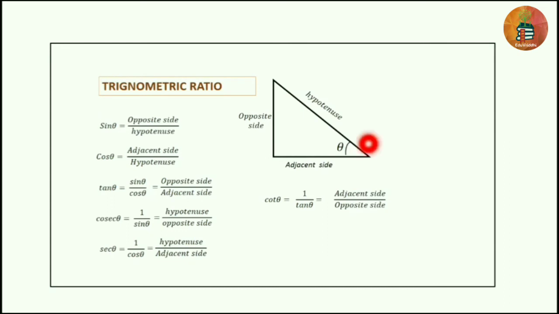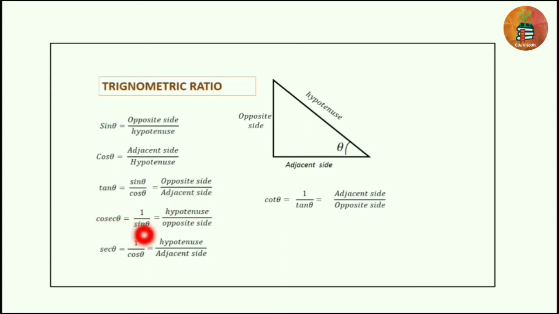So once again, if you consider any right angle triangle, the side which is opposite to that right angle is called the hypotenuse, and there will be another angle, and this is the angle to be found out, and the side which is opposite to that angle is called the opposite side, and the horizontal is called the adjacent side. And according to the formulas of trigonometric ratios, sin theta is equal to opposite side by hypotenuse, and cos theta is equal to adjacent side by hypotenuse, and tan theta, this is the ratio of sin theta and cos theta, so it will be equal to opposite side by adjacent side.